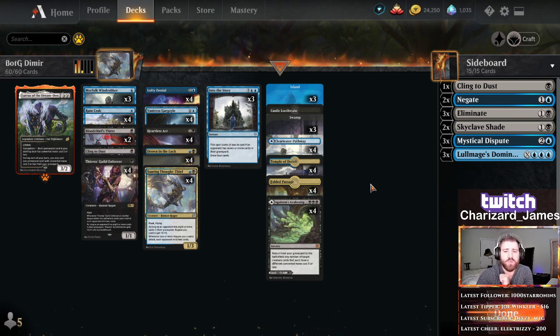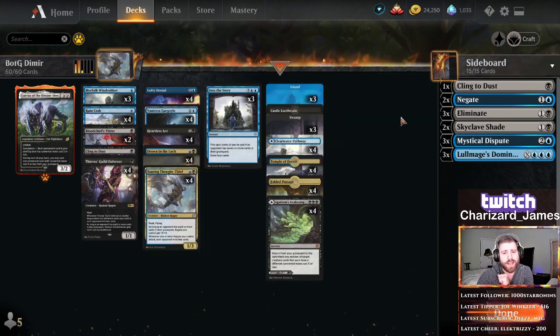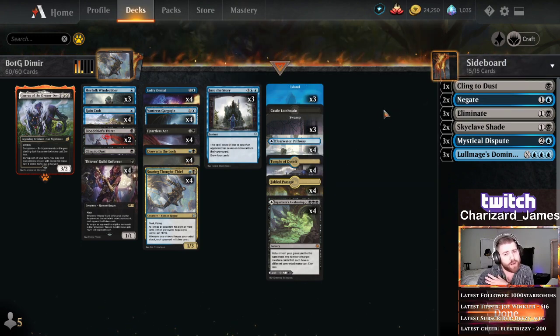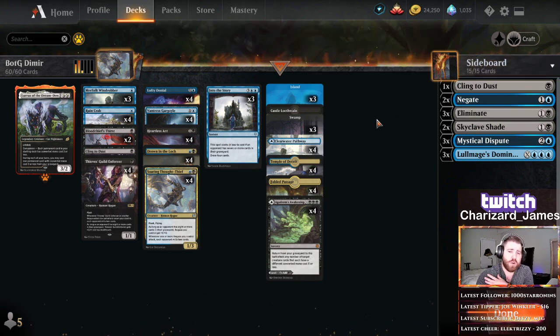Let's go ahead and move to the sideboard, and I'll talk about some of the sideboard cards in a little detail. We have 1 more Cling to Dust to supplement our 1 in the main deck for the mirror match, mono green food, and other decks that may utilize their graveyard, like maybe a Dance of the Manse deck. We have 2 Negates for those control decks and maybe the mirror match. We have 3 Eliminates for other aggressive matchups in case they get underneath our counterspells.